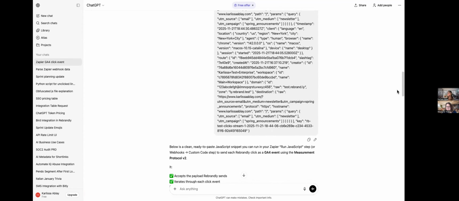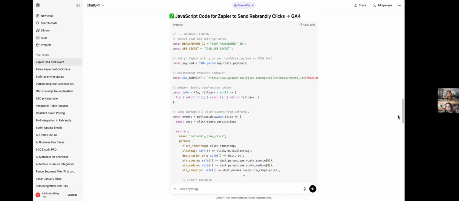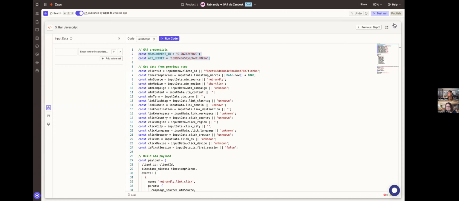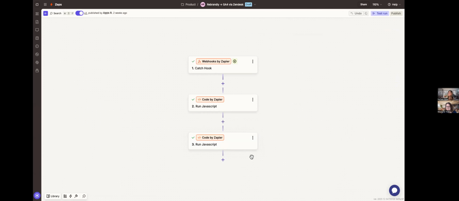And again, the wonders of AI will generate this code for you. All you have to do is copy paste, fill out your measurement ID and your API secret, and that's it. Once you publish this Zap, all of that information starts to run.